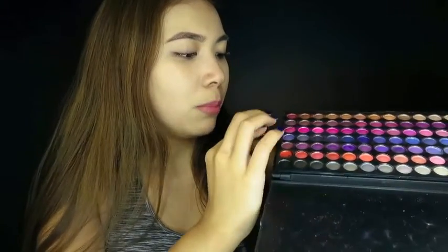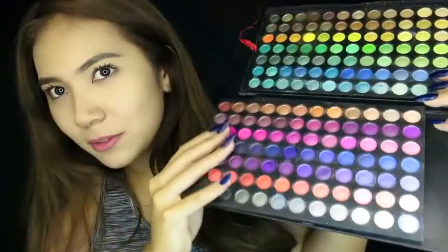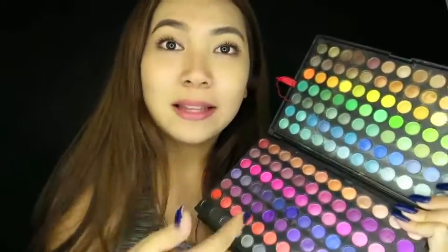Once you've got your base on, the fun part starts — and it's literally the easiest thing in the world. What I have here is my Dollface palette, and what I love about it is that it has like all the colors you can possibly think of. It's two layers! It has matte and shimmer colors, but today we're just gonna be using matte, obviously, because there is no such thing as a sparkly bruise. What I'm gonna do first is create a little bit of a yellow and green undertone to the black eye.